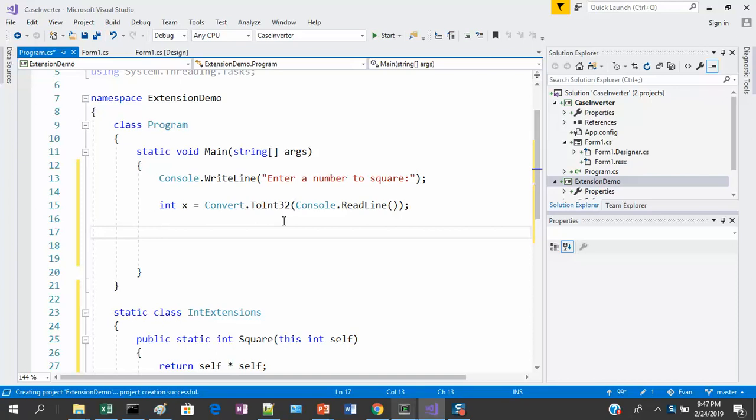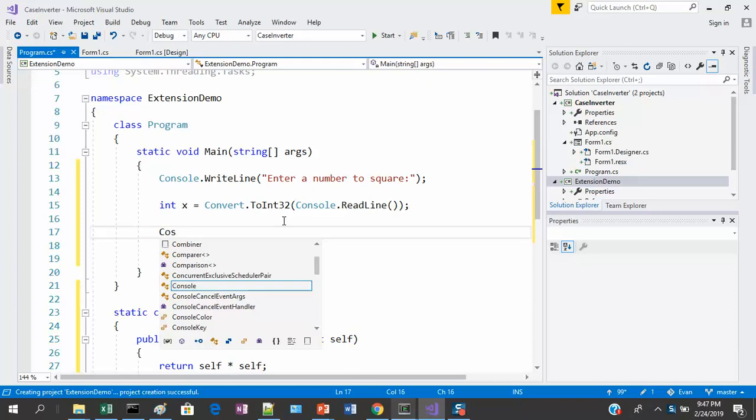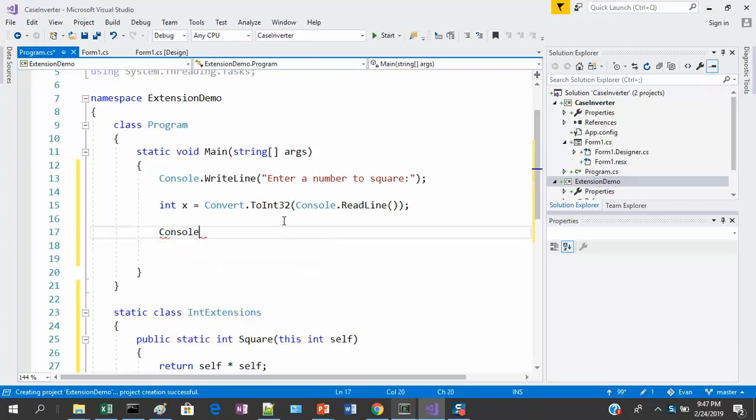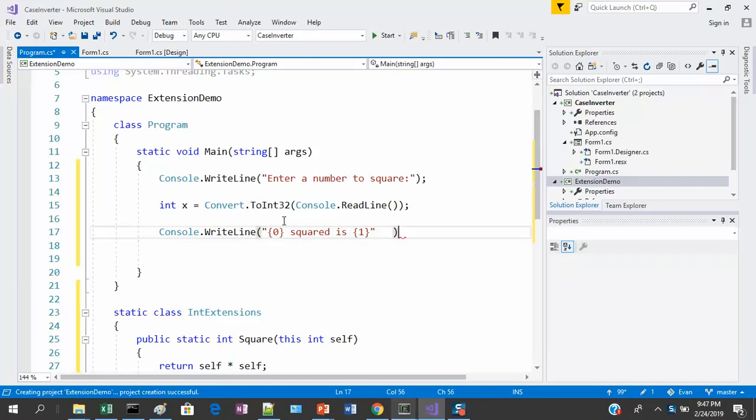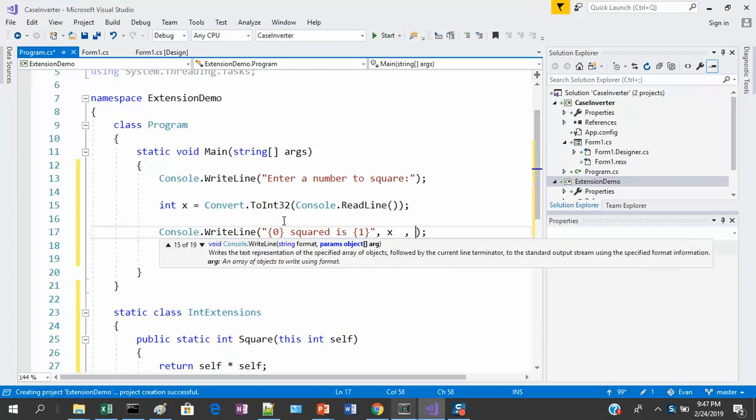And now what I can do is say Console.WriteLine. Okay, so what'll I do here? Squared is, I don't need the carriage return. All right, so what am I going to put in for my parameters here? I'm going to say x squared is, now watch this, x dot.